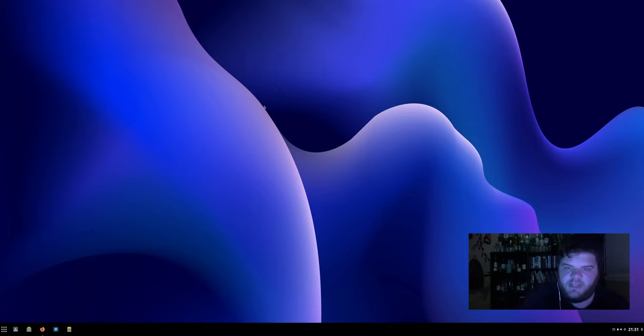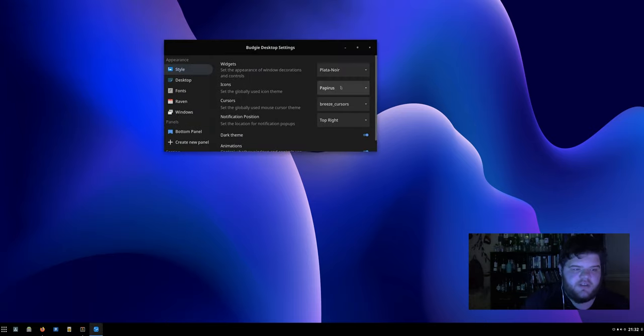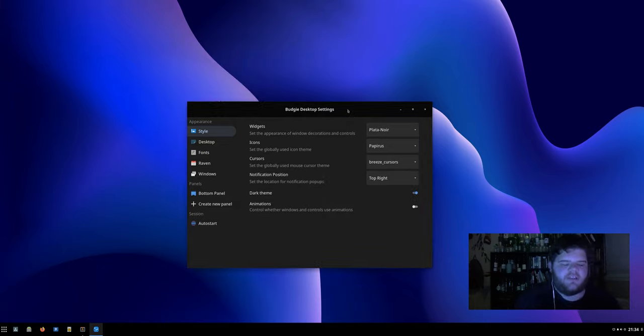On the surface, Budgie isn't all that interesting. I mean, they use GTK for most of their apps. If you go to the desktop settings, it's really easy to change the widget themes and the icon themes. This isn't anything new. You can change the cursors, the theme, you can change everything really, really easily. You can turn animations off, and you do have a nice dark theme toggle. It does everything that it should do.